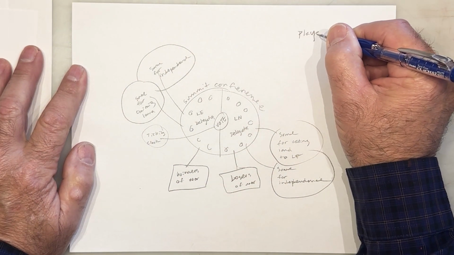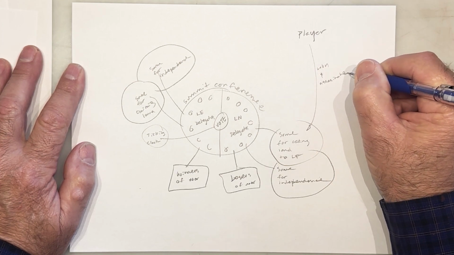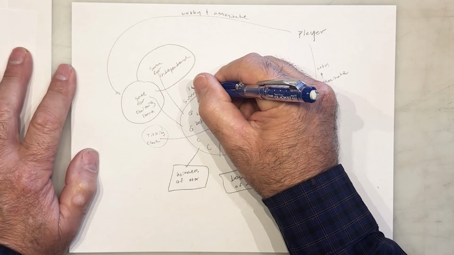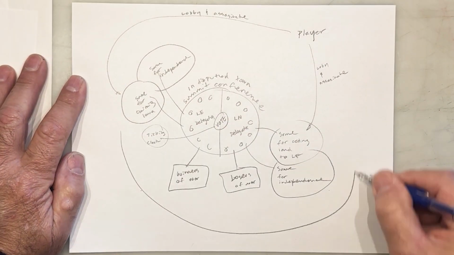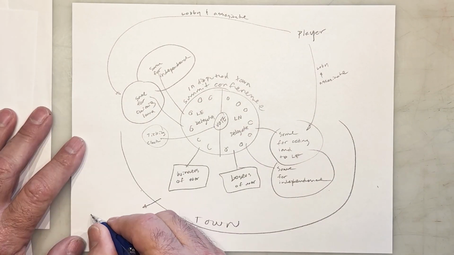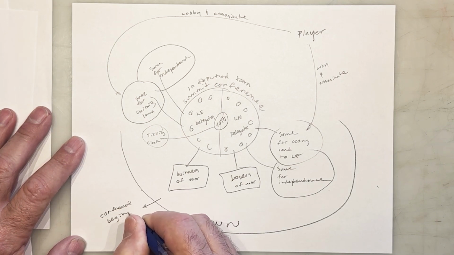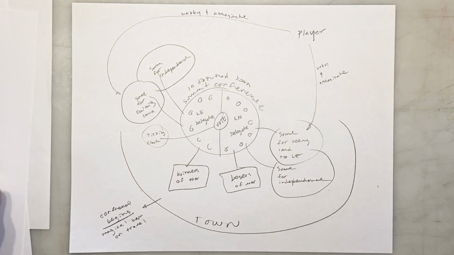The players, this group, lobby and assassinate. That's one way to fix it. This is lobby and assassinate. This is in the disputed town. Okay, so this place is an isolated town. Conference begins. Magical ban on travel. So nobody can come, nobody can go, and the delegates you have still alive are the delegates that are going to vote.